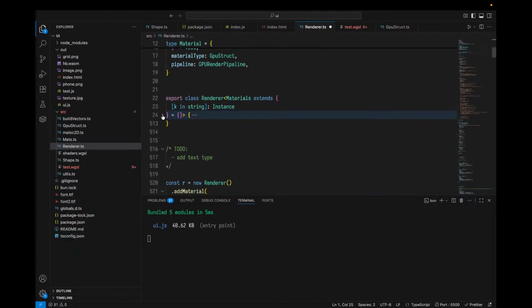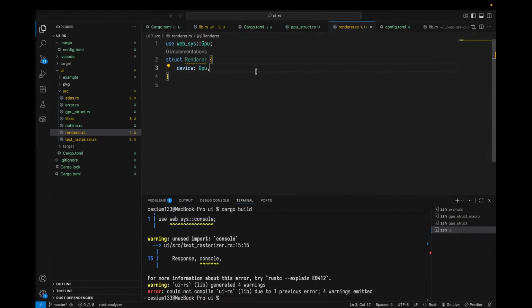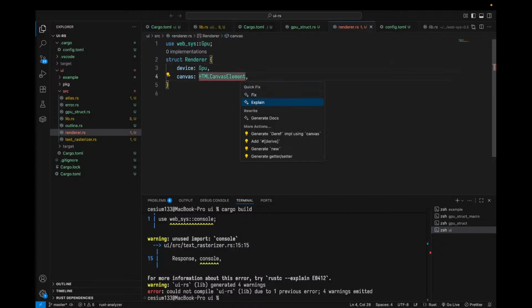So my renderer, the JS version at least. Oh yeah, so we need a canvas also. Canvas is gonna be an HTML canvas element. So eventually, I think what's gonna happen is that I'm gonna slowly remove those and make it more and more general.